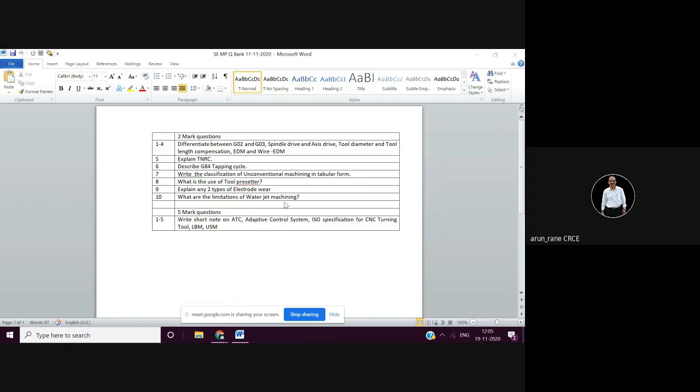What are the limitations of water jet machining? Again here, a one page answer is not required, but half a page, and the diagram is not expected. So you can just write limitations, in the sense of disadvantages. First you can explain the principle of operation very shortly. Sometimes students find difficulty in elaborating the answer: how do I write 5-6 lines for 2 marks, hardly 2-3 lines are coming. In that case, first you can explain what is water jet machining.